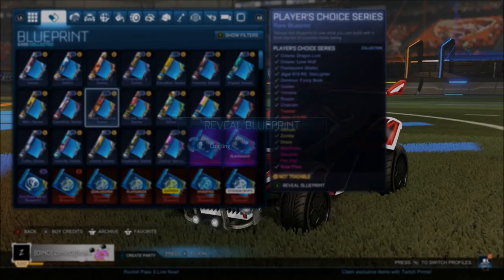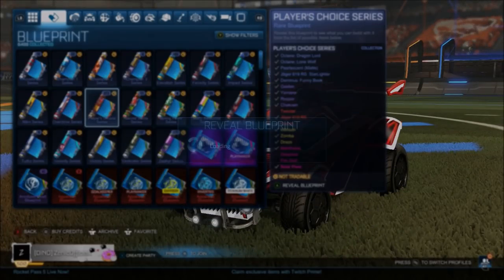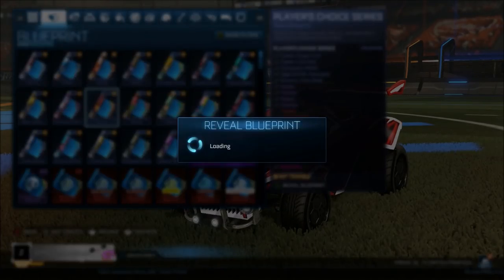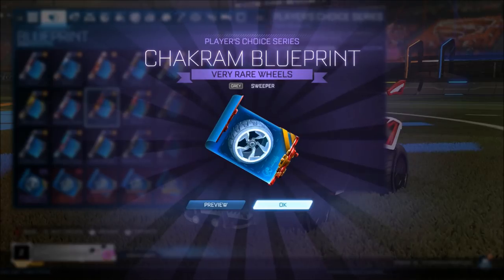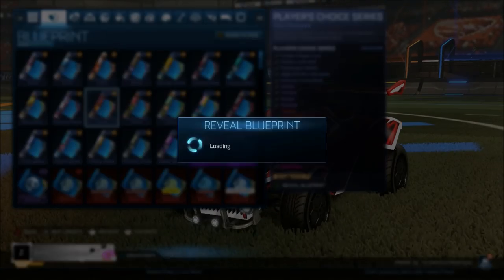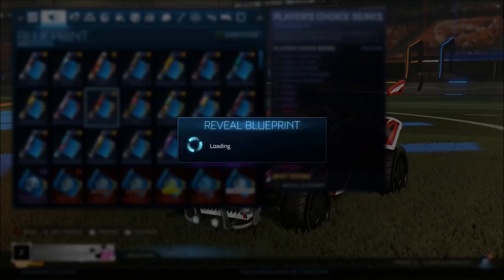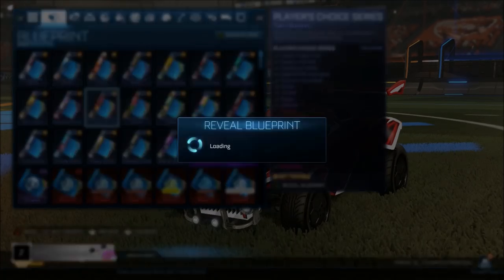Next up - Wednesday next crate opening. I've got loads of crates on my account but I don't really want to pile through them because they cost a lot. We get a sky blue, not too bad. And grey shacks straight after - not too bad at all. I just don't really feel crate openings as much anymore. I've already got white zombies twice out of crates, but I feel like you guys want to see more trading stuff on the channel rather than crate openings.